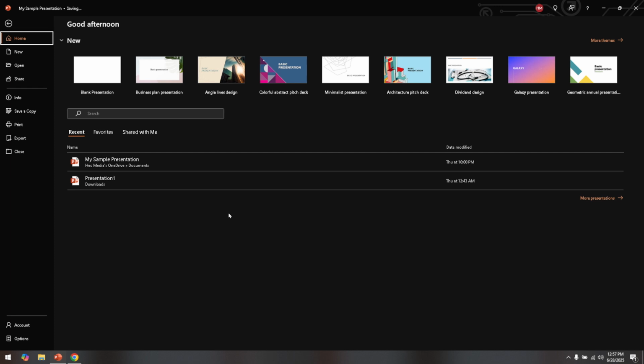First, you'll want to open PowerPoint on your computer. This is your starting point, so make sure the program is up and running before you proceed to the next steps. Once PowerPoint is open, navigate to the presentation you wish to modify. This can be a new presentation or an existing one, depending on where you want to adjust your hyperlink styles.